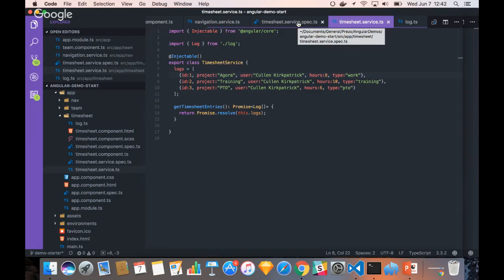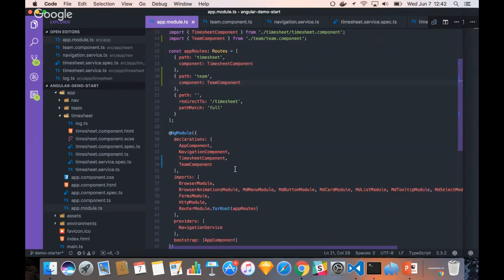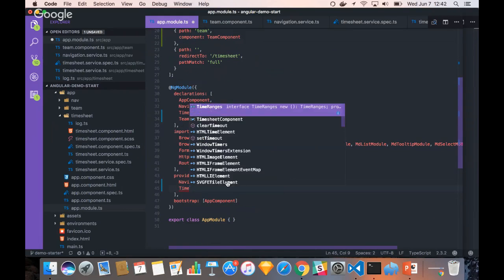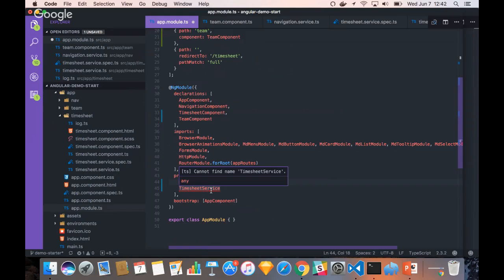Remember back 10, 15 minutes ago, I said how services don't get automatically injected into app module. Use that. See here, you need to say timesheet service. And this is when VS Code comes in handy, because it does a lot more development time error checking.